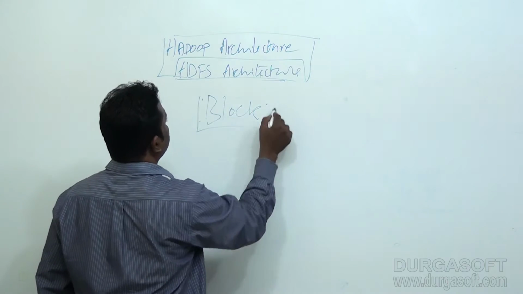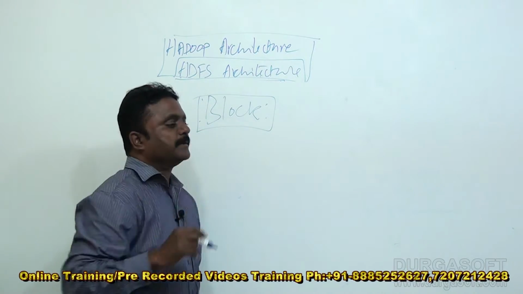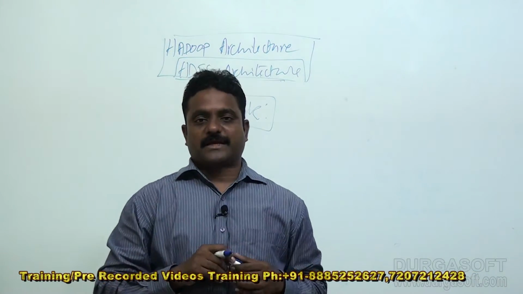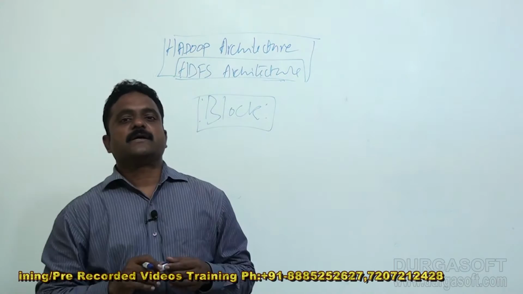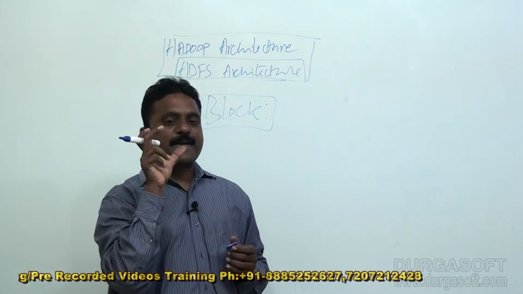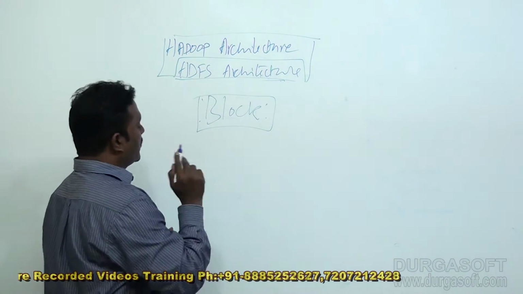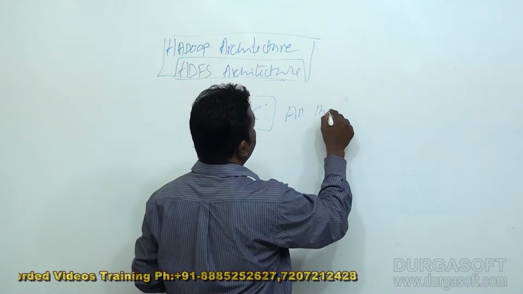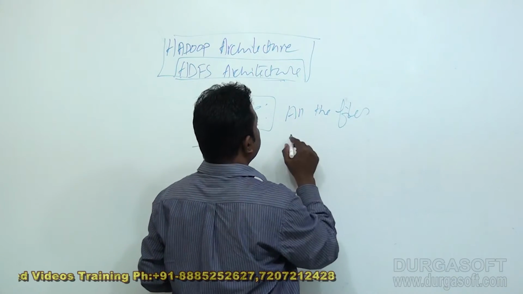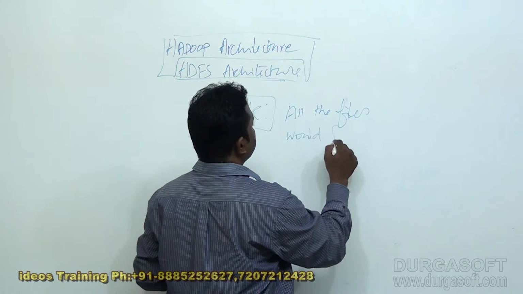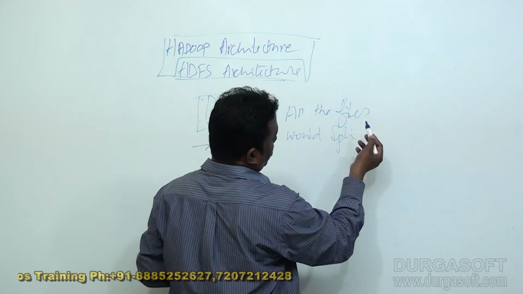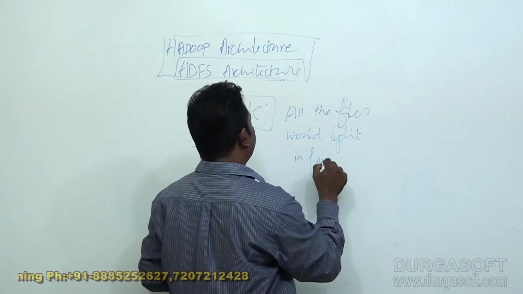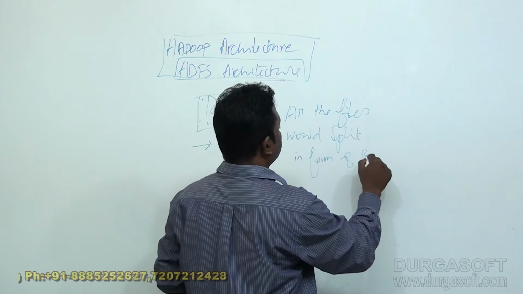A block is a logical partition of the data that we are trying to keep on a cluster. So it would be divided into blocks, and each block in Hadoop has a size. All the files would be split, or broken, into blocks.